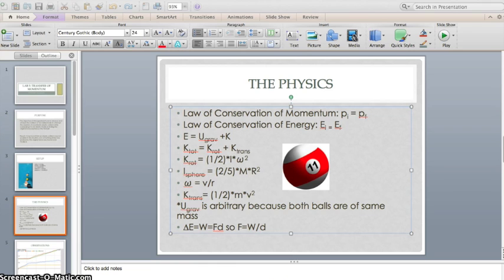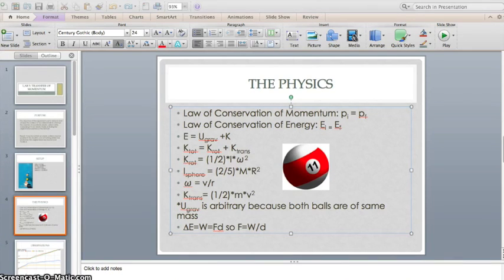And for the purposes of this lab, the gravitational potential energy does not truly play a large role. Yes, it is still present. However, because it is on the z-axis in this case, and the z-axis never comes into play as the ball is rolling along the xy plane, kinetic energy is all we are really going to look at for this lab.